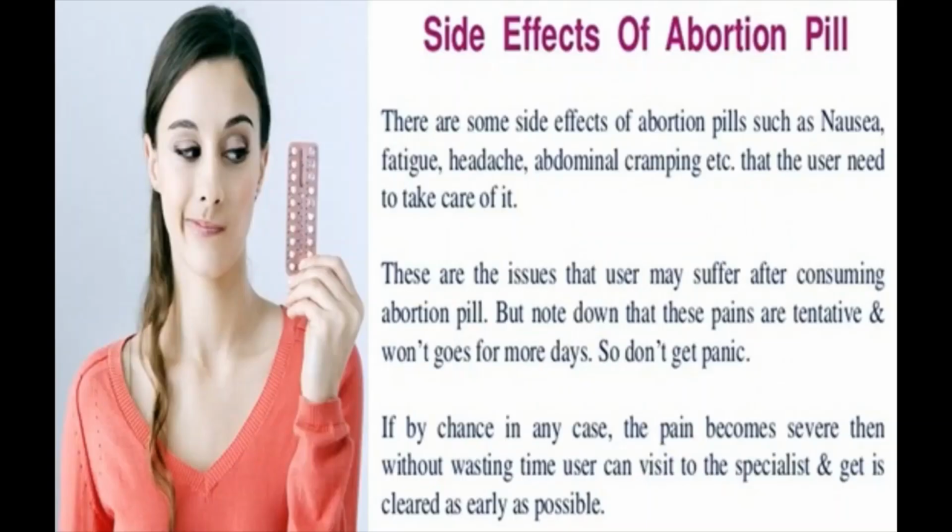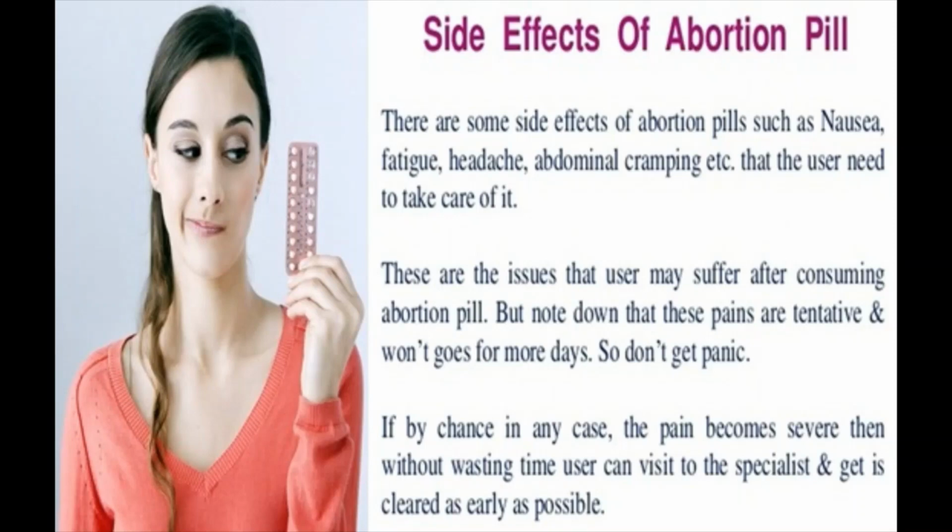The medications used in a medical abortion cause vaginal bleeding and abdominal cramping. They may also cause nausea, vomiting, fever, chills, diarrhea, headache. You may be given medication to manage pain during and after the medical abortion. You may also be given antibiotics, although infection after medical abortion is rare.